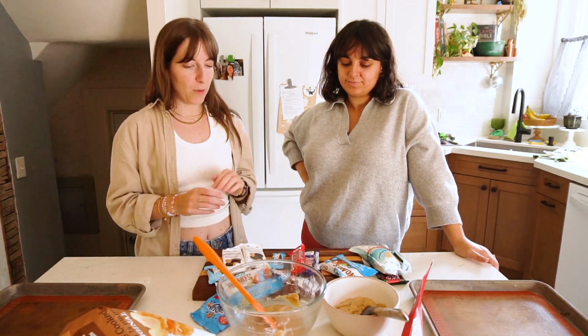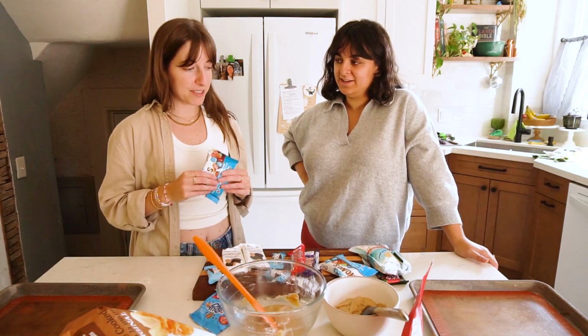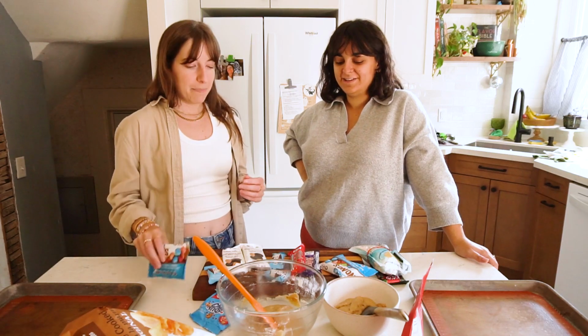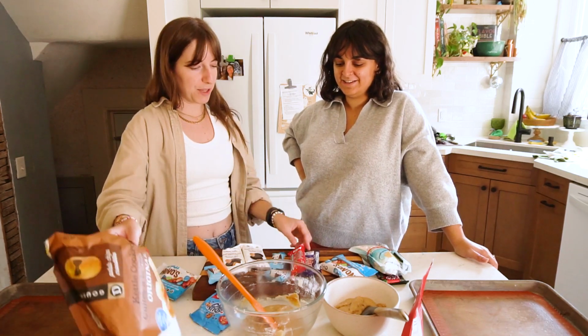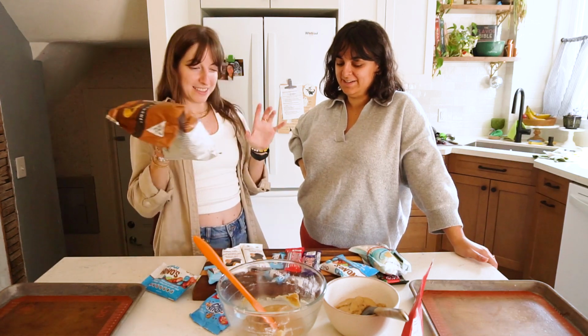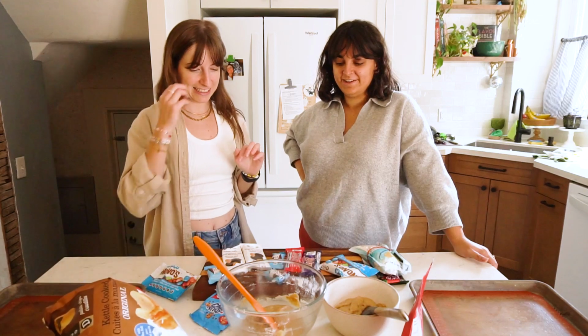I think I want one that has these, but I don't know if I want something else with these, because these alone would just be so good. I know. But then I want to do the chips with a chocolate bar, like Kit Kat. I just feel like it might be really intense. I think it could be fun though. Yeah.